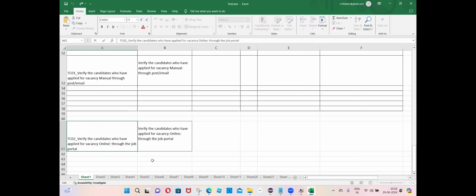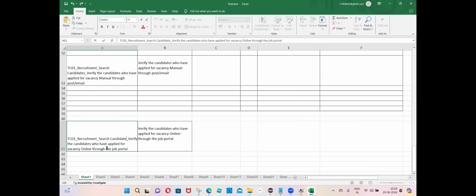Okay. Through. So if somebody reviews my test case name, they can understand what my test objective is as well. And here you can keep the module name as search candidates. See, search candidates. So we can keep search candidates. Okay. And the recruitment module. So let's keep recruitment module. Recruitment module and recruitment module search candidates.